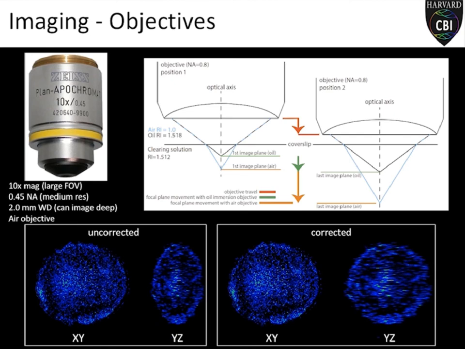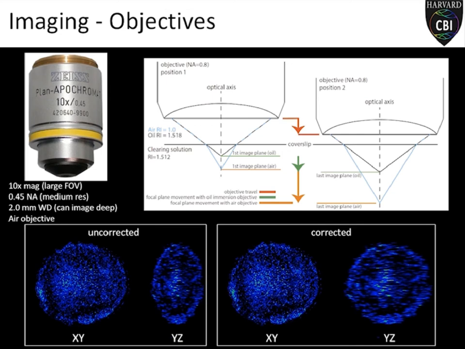So if you look at this sort of complicated schematic that I've put in the top right here, if we look at the objective on the left-hand side, the one that says it's in position 1, I've diagrammed the peripheral rays that are coming out of that objective according to a numerical aperture of 0.8. You can see there's some black lines and some blue lines there. The black lines represent where the focal point of that objective would be if the refractive index was identical on both sides of the cover slip. Okay? So kind of where you expect the focal point to be of that objective.